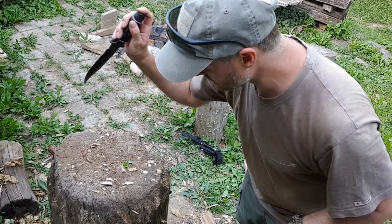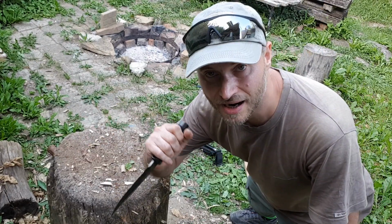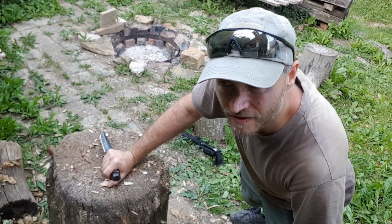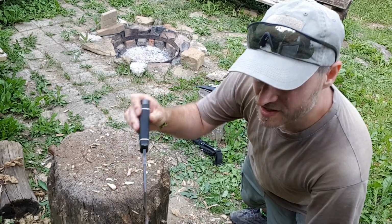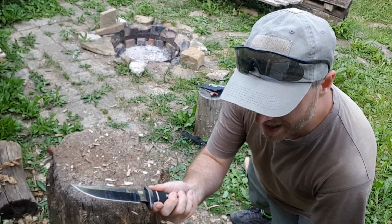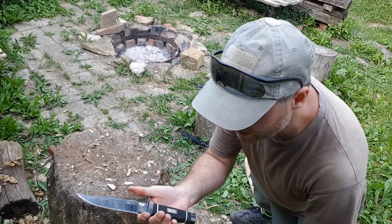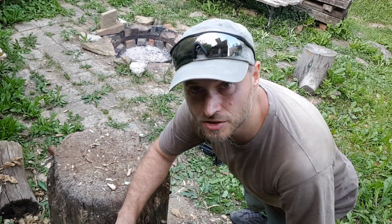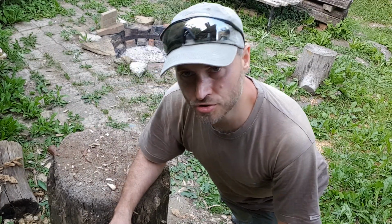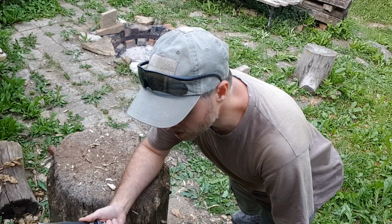I usually give a recommendation. I strongly recommend this knife, because for the price, if you compare the length, the knife and everything, you can hardly find a comparable knife with such a great design, with a Kydex sheath, which is great, with great handling, and good steel. I'm not saying the best steel, definitely, but proven steel, which is important, and which can do all the tasks you need. I would say it's more combat than bush tasks, but it can do everything you need except skinning.